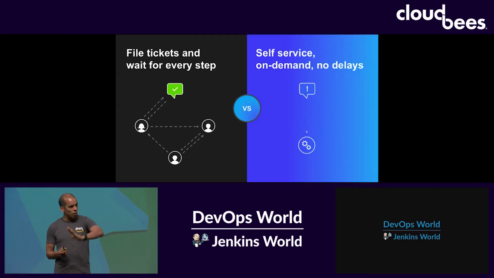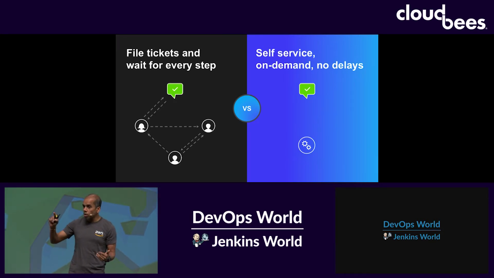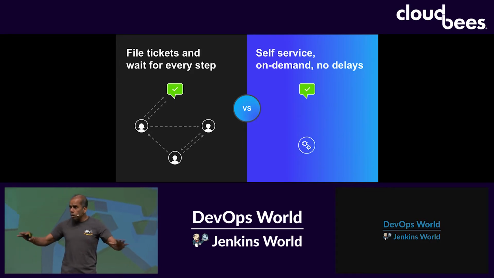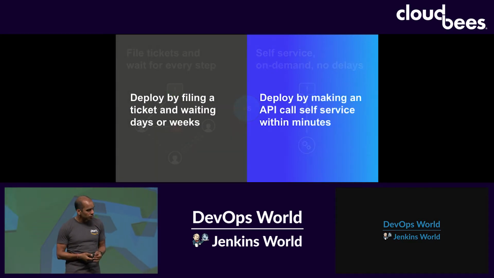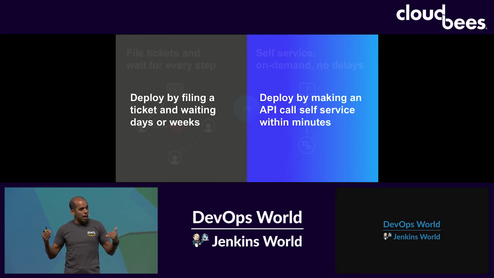So you need to move away from that model where you file a ticket and wait for something to happen. It should be self-service, on demand, with no delays. Go to the AWS console, click on it, EC2 instance provisioned, ready to roll. I'm provisioning GPU-based Kubernetes clusters very easily just because they're a CLI away from me. The important part is also that compute, network, storage, database, whatever comes to your mind, all those capabilities should be available and accessible to you in a very easy-to-use manner. So the fundamental change is to move away from filing a ticket and waiting for weeks, and just access it directly on demand when we need it.